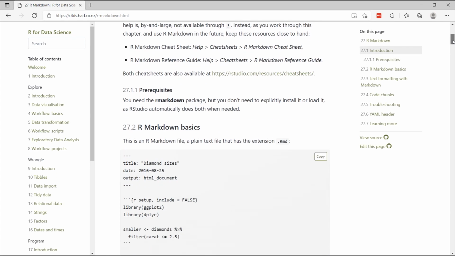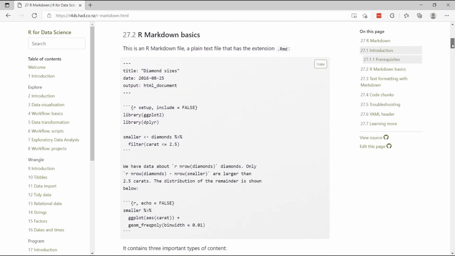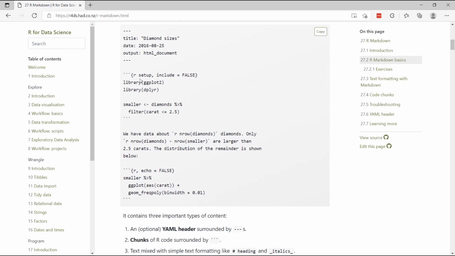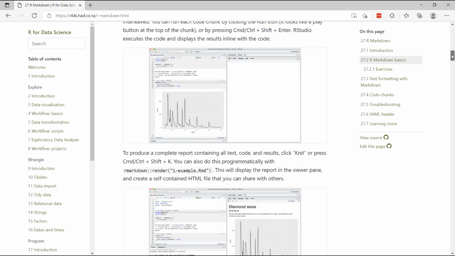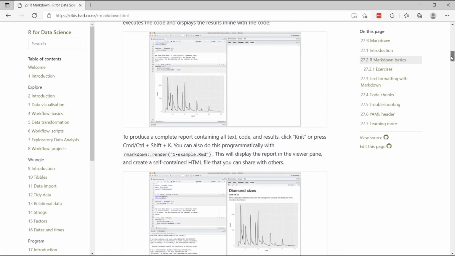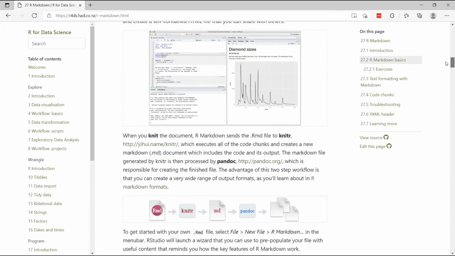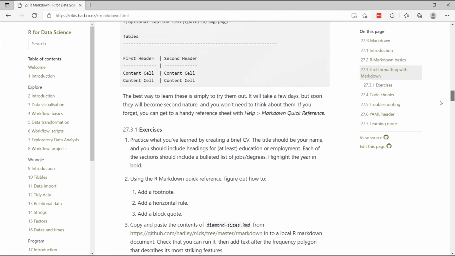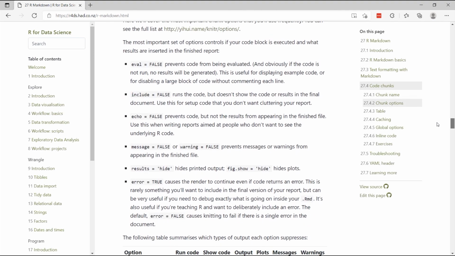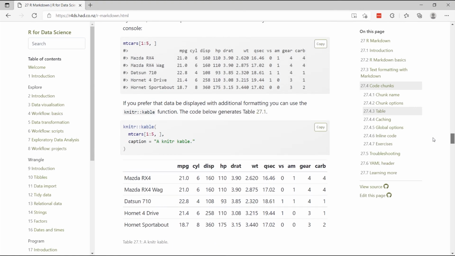And I said I'd recommend another book if you want to look at that. It tells you the basics, so how we put a title on, how we pick up our individual snippets of code, and how we create plots. And then there's some examples there of how it all works. So you can play through this later at some stage. It's not something you'll want to do from day one, but it might be something you might want to read through, because you need to start thinking about how you're obviously going to present the work and the results.